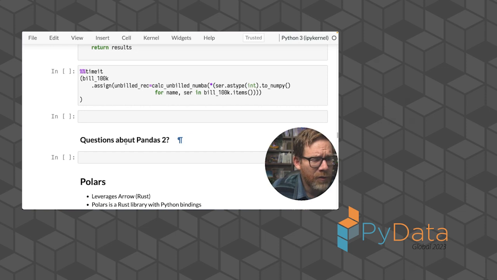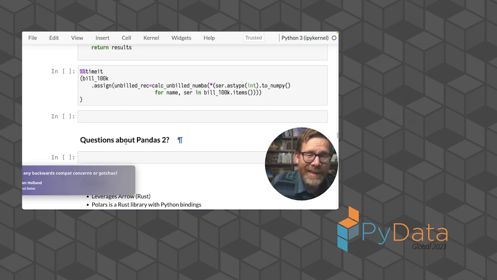Brian says, any backwards compatibility concerns or gotchas? Yeah, that's a great question. So again, at this point in time, Brian, the PyArrow backend is optional and you have to enable it. So you can take your legacy Pandas code, and it should mostly just run. Some things are a little bit more strict in Pandas 2.